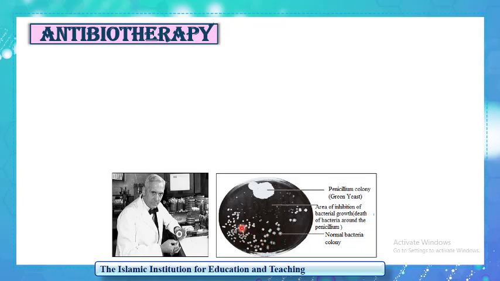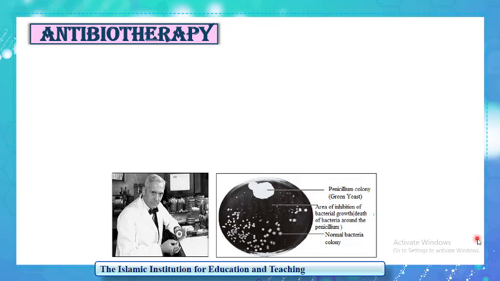This is the bacterial culture studied by Fleming. Notice the huge number of bacteria in this bacterial culture and specifically in this area. And this is the Penicillium colony, which is a green yeast that contaminated this bacterial culture. Notice the disappearance of bacteria in the area around the Penicillium. So in this area, the bacterial growth was inhibited or prevented.